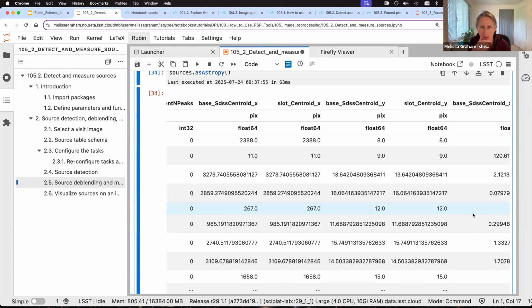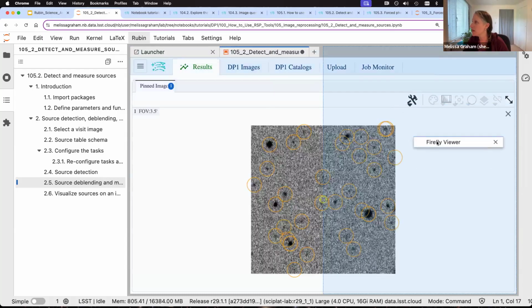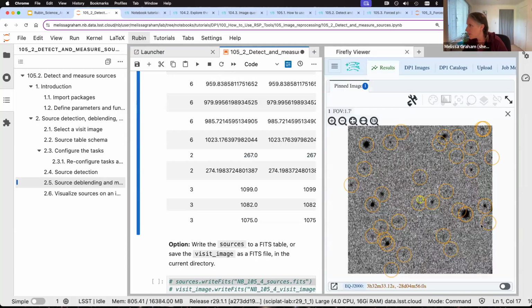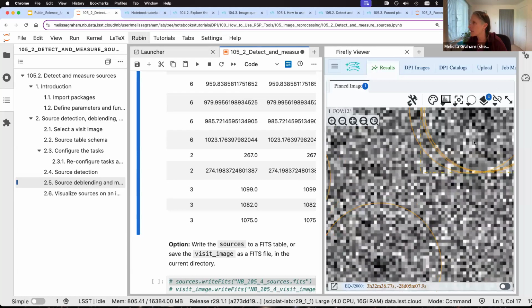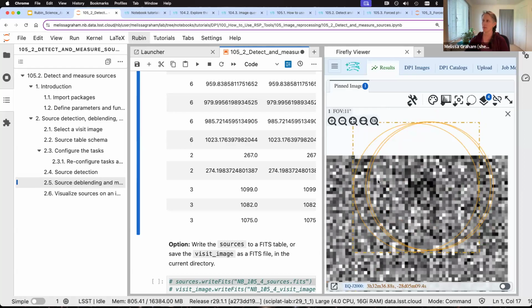I see multiple detections of the same source. Oh, so that might be a case where a source has been deblended and so it's not actually the same source. I think what you must be referring to is probably, for example, here.